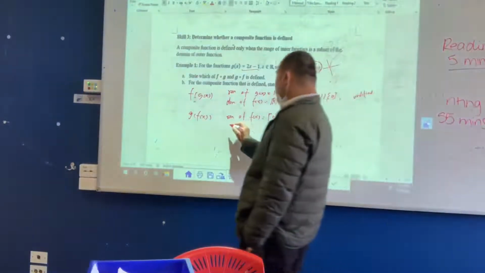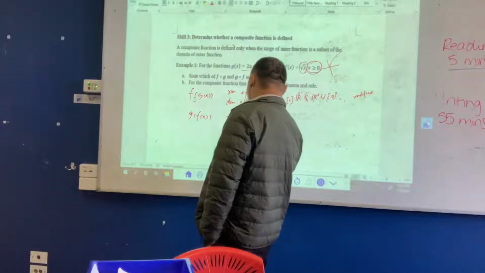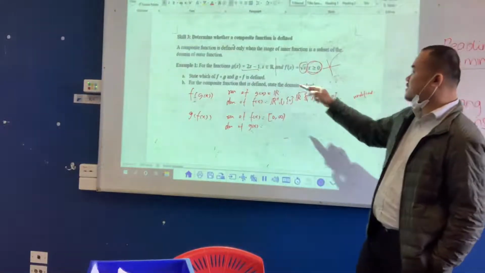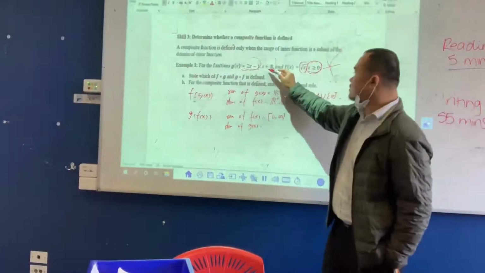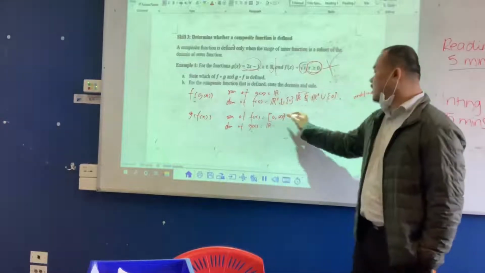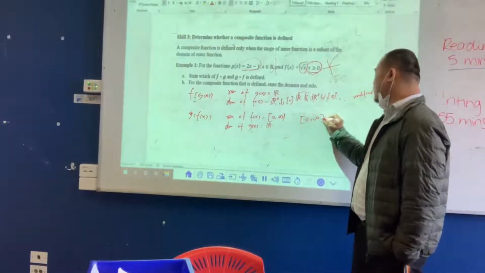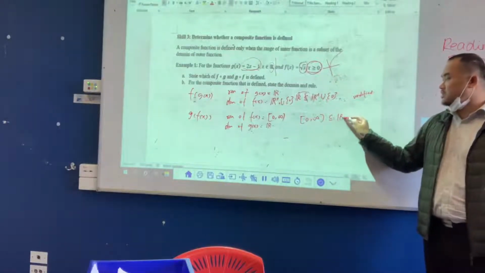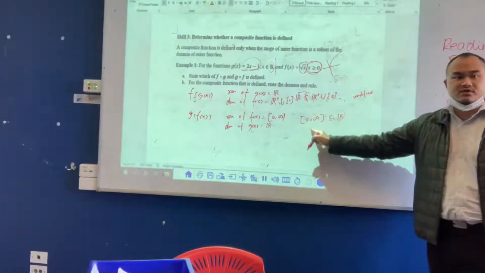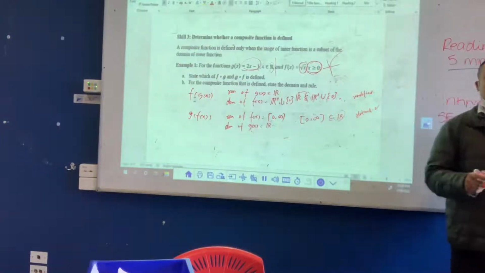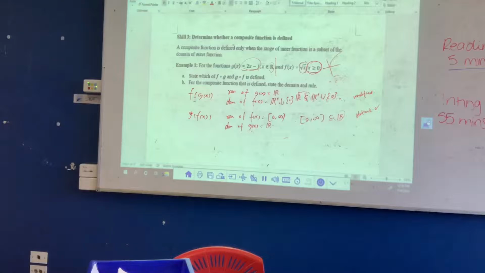Okay, and then we're going to look at the domain of g(x). Where's g(x)? Here. What's the domain of it? It tells you it's all the real numbers, right? So now we're going to look at whether this one is a subset of this one. Is it? Yes, it is a subset, because this one includes all the elements in the first one. So it's defined. Does it make sense? So that's how we determine whether it's defined or not.